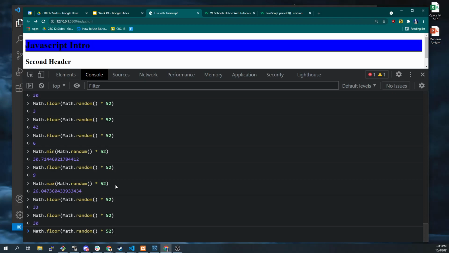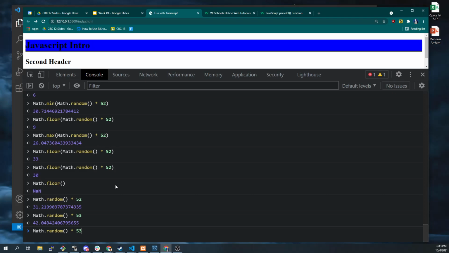So if the true value of Math.random times 52 gives us 31.21, Math.floor is always going to give 31, and Math.ceil is always going to give 32. If I had said times 53, for example, you just have to be aware that you're introducing a bias in one direction or the other.